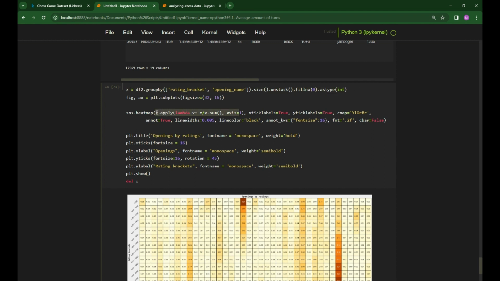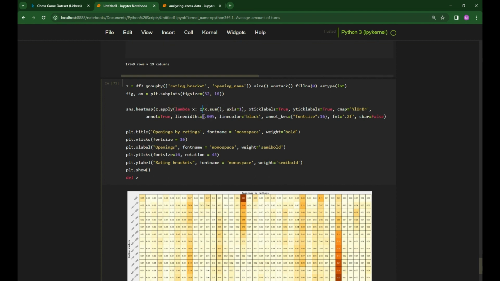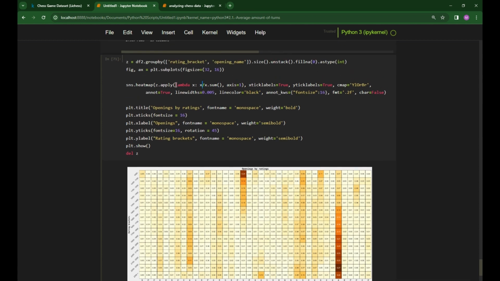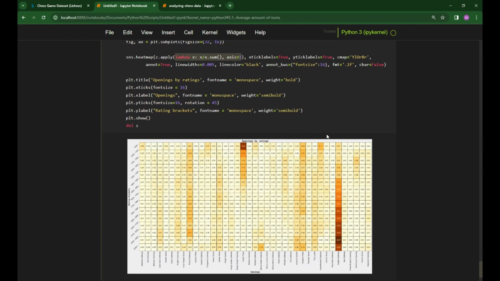But if we only took Z without applying our custom lambda function, it would calculate these proportions for all of the numbers. So meaning that more vacant rating brackets, for example, 1000, would have all of these zeros because there's just very few openings here. So we've applied this custom lambda function so that this mapping in this heat map is applied for each row individually, meaning that each row, if we sum up their values, has a sum of 1 or 100%. So that would eliminate some noise and we could see the tendencies in these brackets.